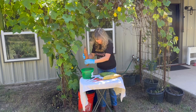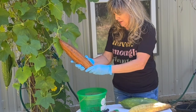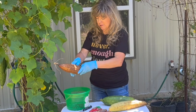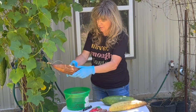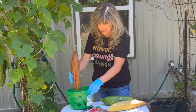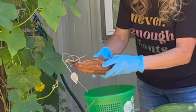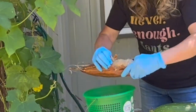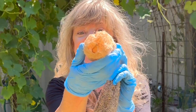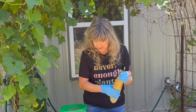Let's see what happens when we peel back the outside of a fully dried brown loofah. And I'm putting a basket where I'm not losing any of the seeds. The loofah sponge from the one dried on the vine looks really good. There's your sponge.